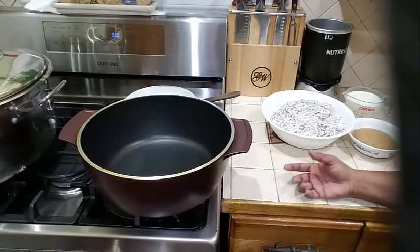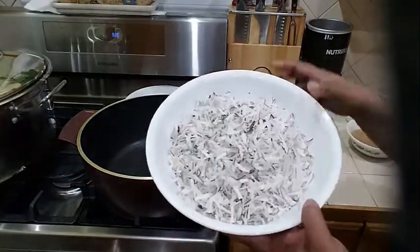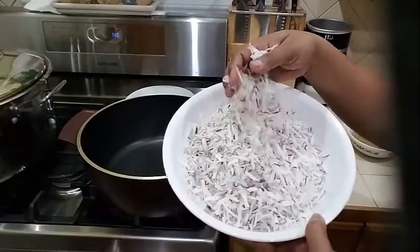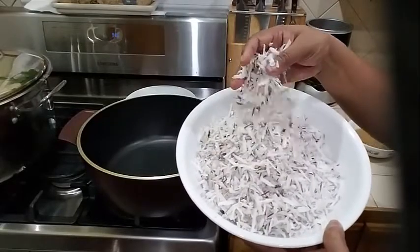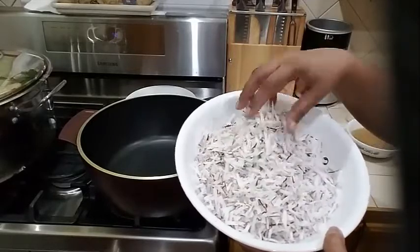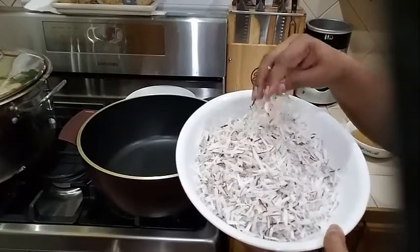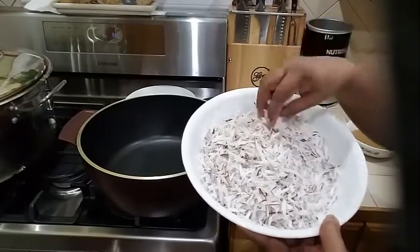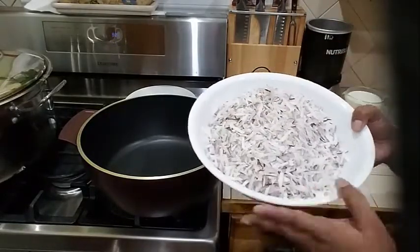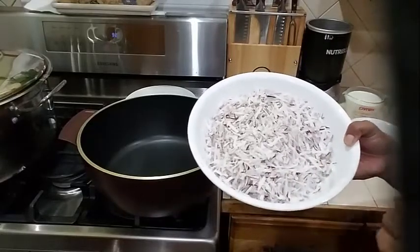Today I am going to be making the shredded sugar cake. I went ahead and shredded two coconuts, and this is what it looks like — two whole coconuts shredded. If you look into my prior videos where I have my curry videos and stuff like that, I show you what the coconut looks like. I'm going to link it at the bottom. This is my shredded coconut and it's about four cups after I finished shredding.